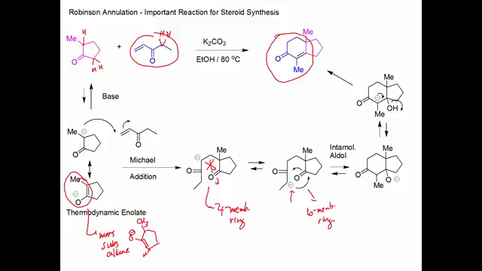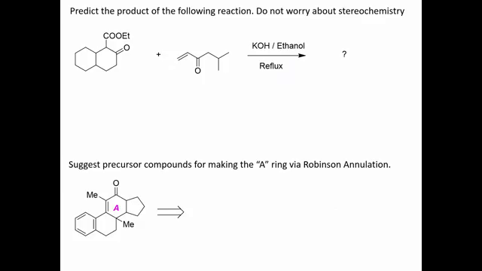And the six-membered ring now basically is making an aldol product, and these last steps could be just described as an example of the intramolecular aldol condensation reaction. Okay, so we make an anion, it does a Michael addition, and then the product undergoes an intramolecular aldol condensation process to produce the product. Okay, let's look at a couple of problems here, and we're going to do a forward synthesis and a retrosynthesis.